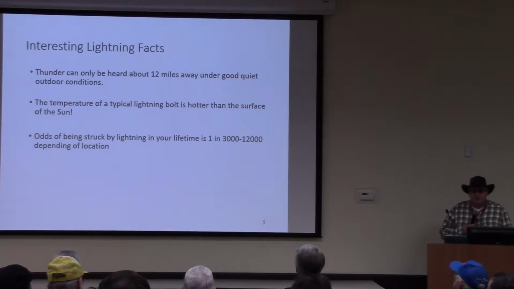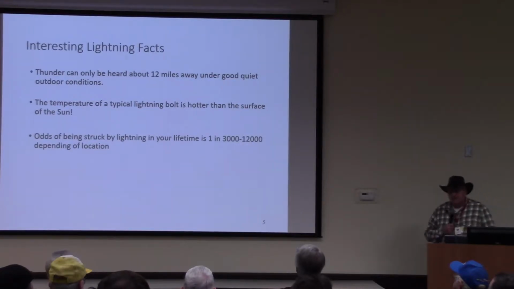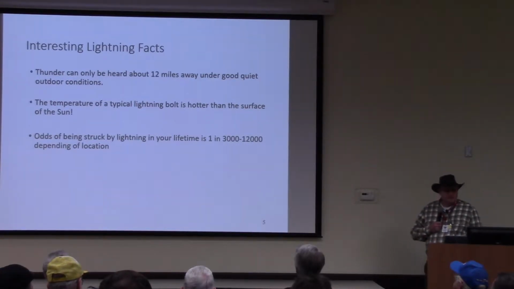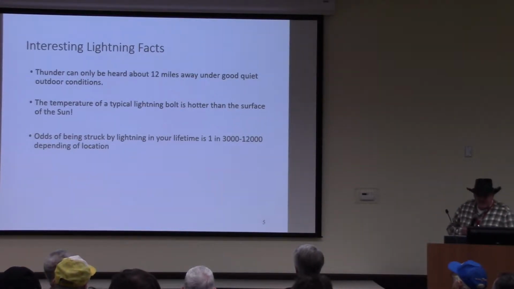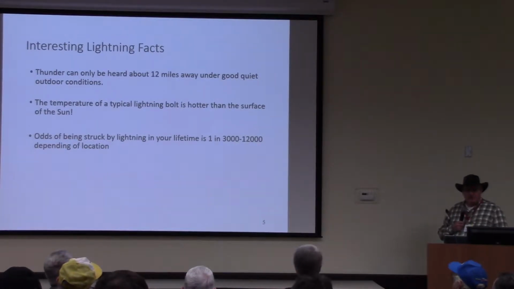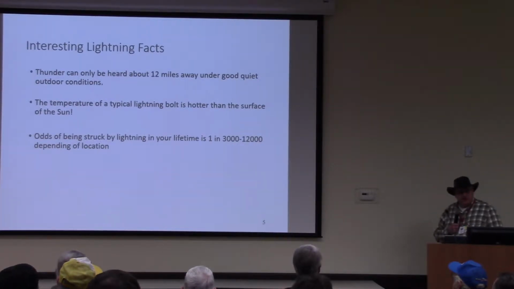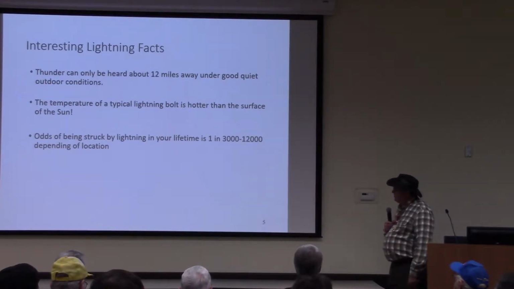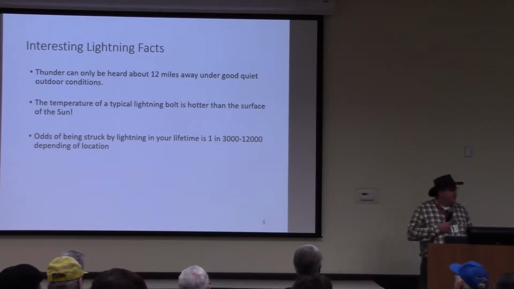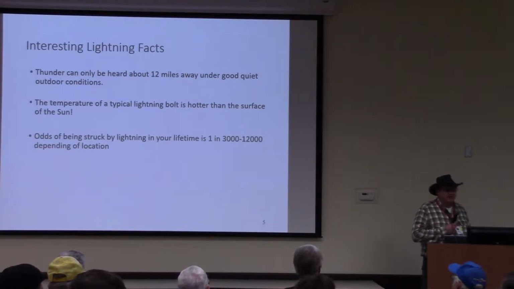Thunder can be heard about 12 miles away under good, quiet outdoor conditions. The temperature of a typical lightning strike is hotter than the surface of the sun. The odds of being struck are about 1 in 3,000 to 12,000. I'm getting different odds depending on who you reference, and on where the location is on the earth.